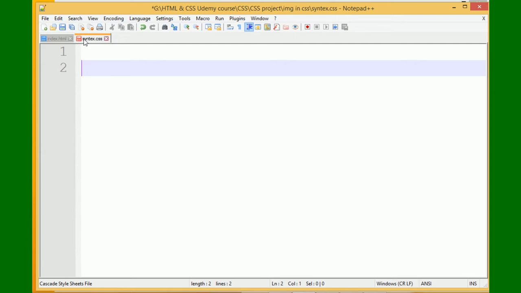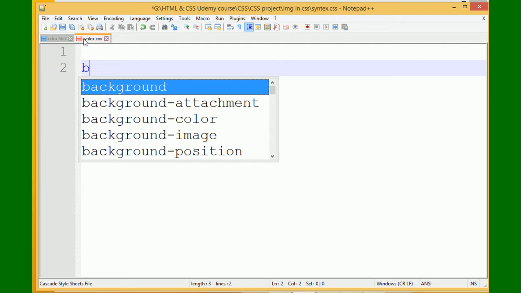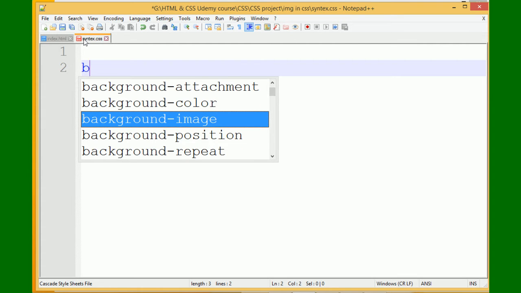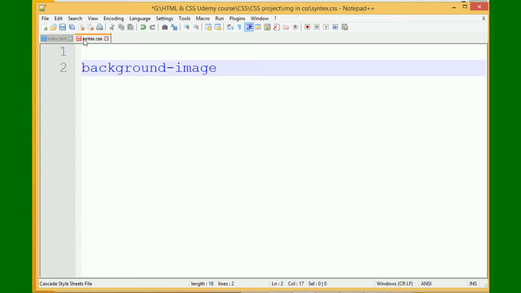To use an image in the background, we have to use certain properties, just like background, and we select background-image. Now we have to choose the URL of the image, as I already explained how to use images and how to use internal and external linking in HTML.